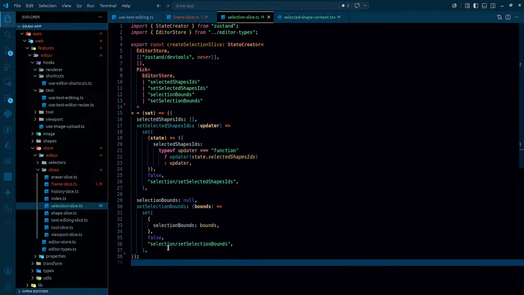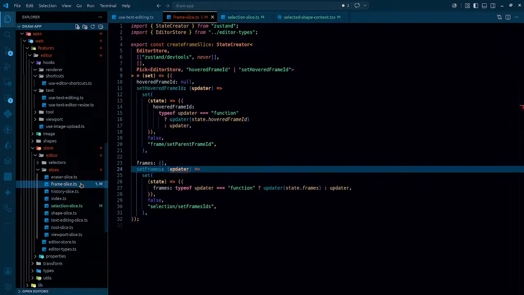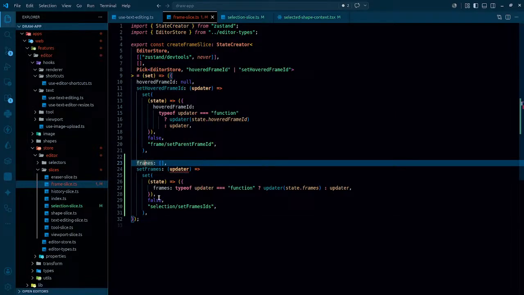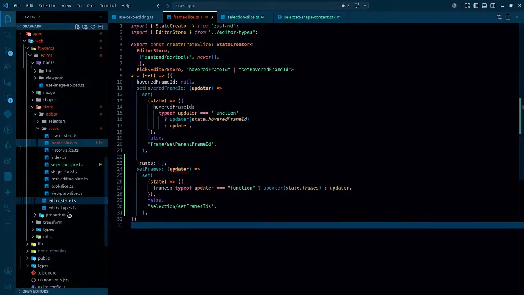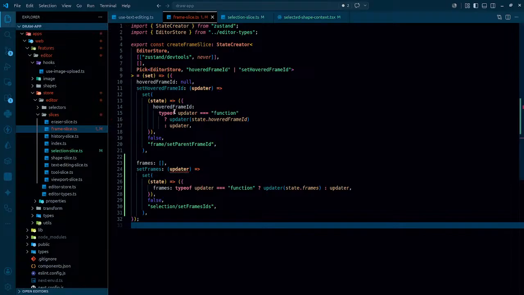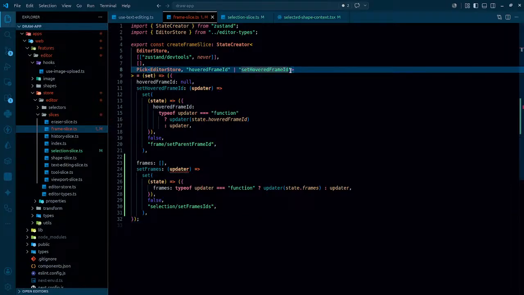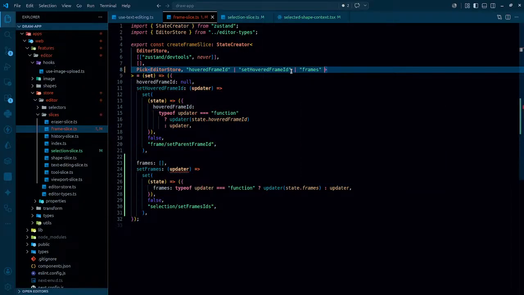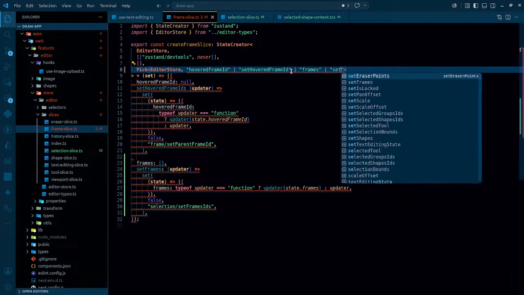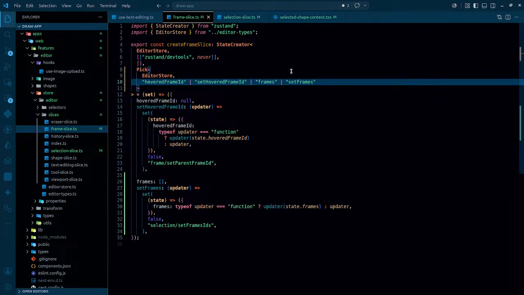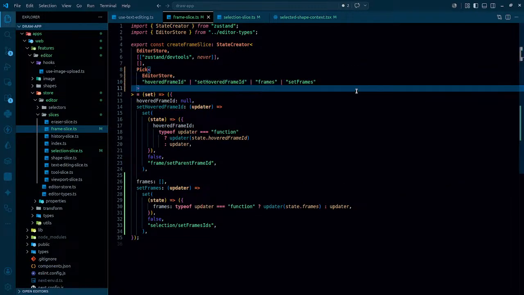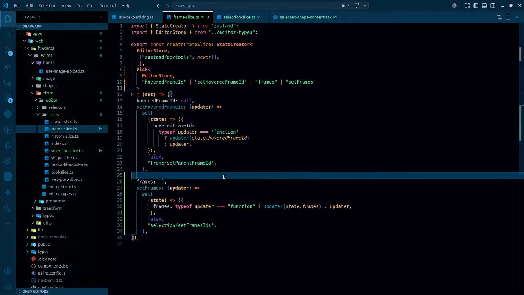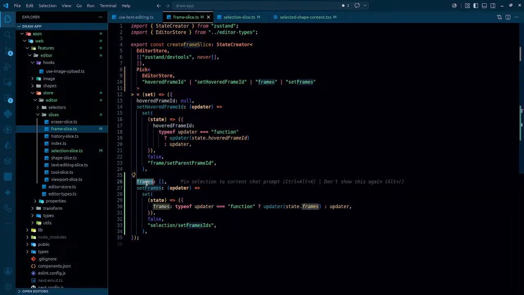Apart from this particular thing, this seems to be alright right now. Frame slice, frames are gonna be there, so I'm gonna be setting the frames, and this is not gonna be frame.